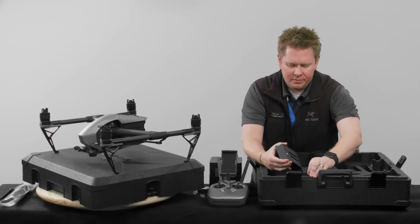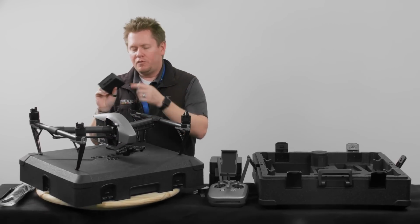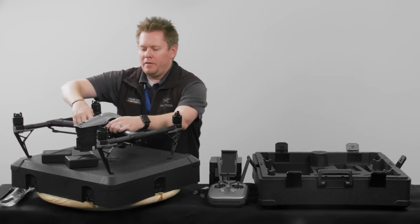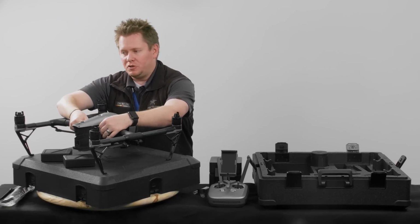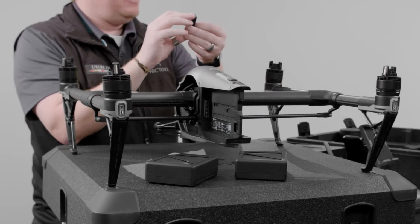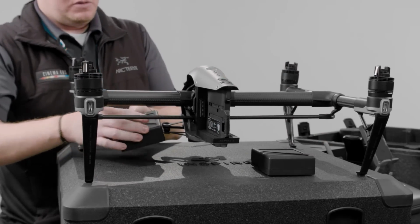Pull these 2 batteries out. Really easily defined as far as how they go into the bird. You've got your ports right here on the side and 2 tracks, so it just slides in. Before I'm able to do that, on the battery ports of the Inspire 2, you have to remove these rubber caps that are on there, and you can keep those if you want. But just to keep you aware, if you're trying to force that battery onto there and you're wondering why it won't fit, it's because you've got to remove those, okay?